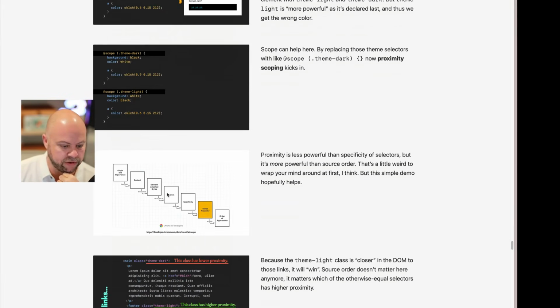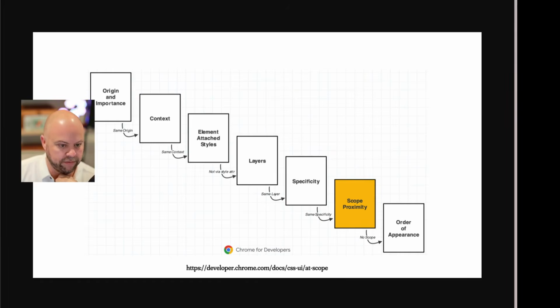I have this blog post here talking about this, and it goes through it, but this is a pretty good concept of it here that we can look at. This is a diagram created by Bramus Van Damme on the Chrome developers blog, and it's talking about the strength, essentially, of different ways to style things. Like a really strong way is the styling that you apply in CSS via just regular CSS that you're writing, which has layered styles and all this. But let's focus on the bottom of it, which is the specificity.